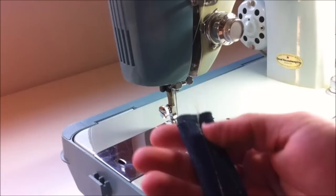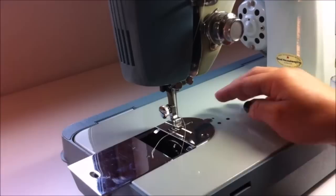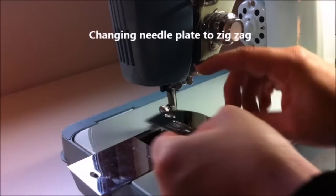This is a very short stitch. I think I set the machine in 3 or 2, but if I can make long stitches, I will show you that in this video. Don't worry, if you have this machine, you better take it out, clean it, oil it, and put it to work because it's a monster.